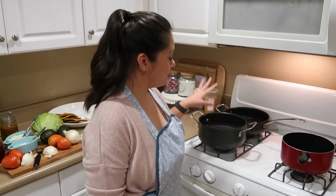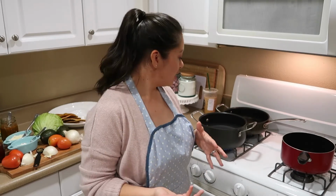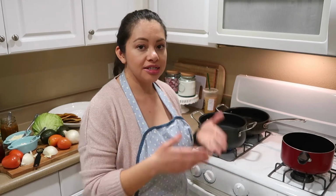The first step to make the tinga is to poach or boil in water the chicken breasts. And this is where I'm going to put the onion and the garlic to give it a little bit more flavor and a little bit of salt. But first, I need to slice the chicken because they're kind of thick and I want them to cook a little bit quicker, and that's why I'll be slicing them up.